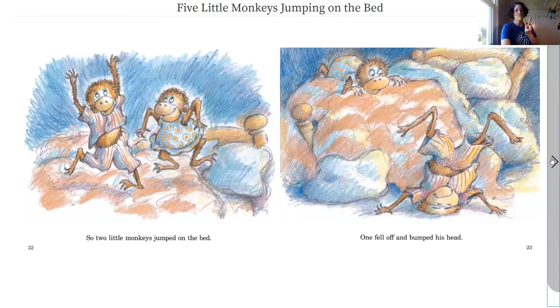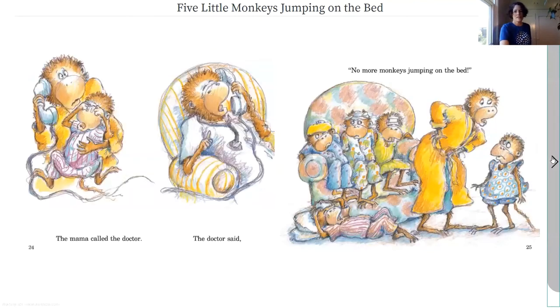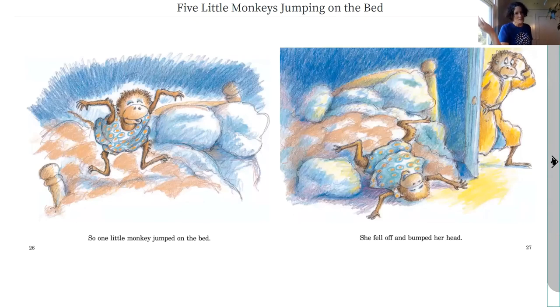So two little monkeys jumped on the bed. One fell off, ow, and bumped his head. The mama called the doctor. The doctor said, no more monkeys jumping on the bed. Oh dear, there's only one monkey left. Surely she's not gonna jump on the bed. What do you think? So one little monkey jumped on the bed.